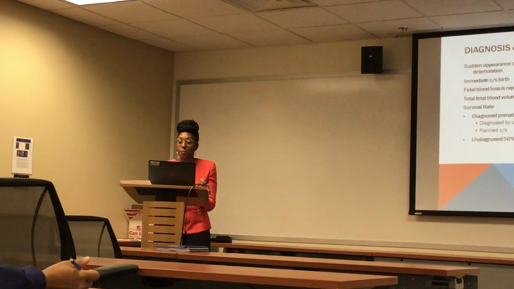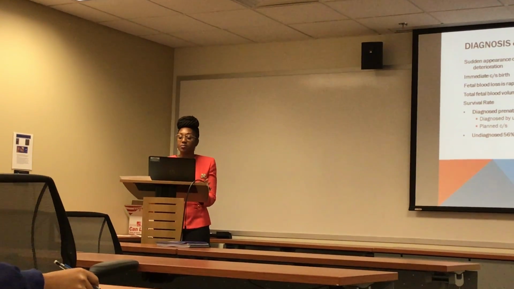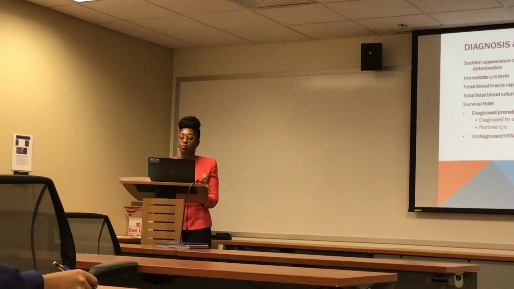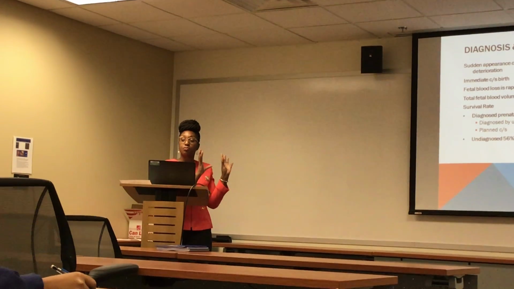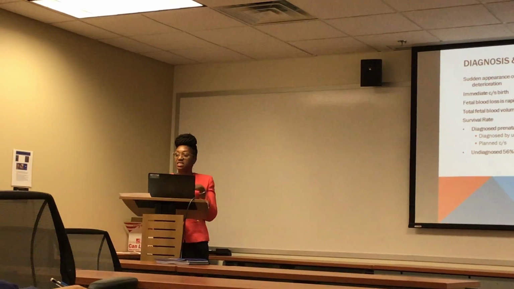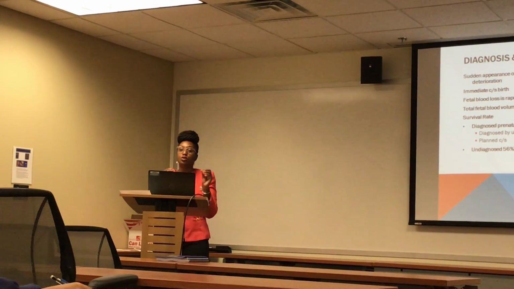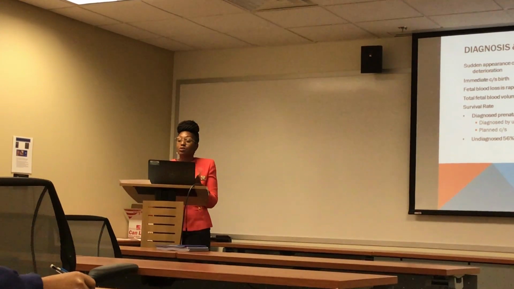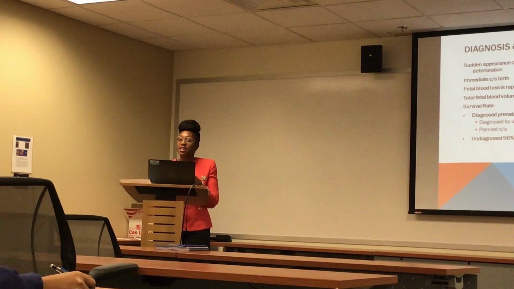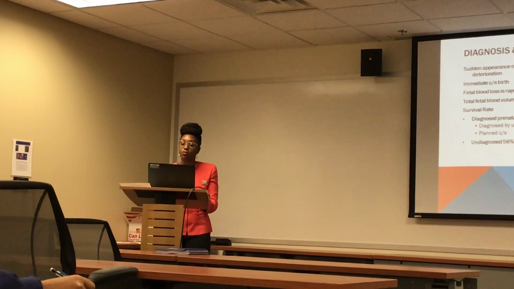Fetal blood loss is rapid. Total fetal volume is 80 to 100 milliliters per kilogram. And the survival rate, if it's diagnosed before, is 97%. That way they already know, we'll just do a scheduled C-section. But it's undiagnosed 56% of the time. So it's something that we have to be careful about and look for.